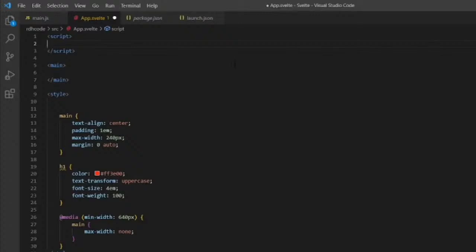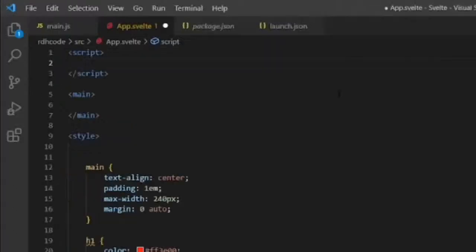Our example is going to be that of a simple click counter. You can click on a button and the count value increments. I'm going to begin by defining a new variable. Let count is equal to 0. Make sure to use let and not const, as we are going to change the count value in the markup section. Let's add a button. So button, the inner text is going to have a binding to the count variable. So within curly braces the variable count.